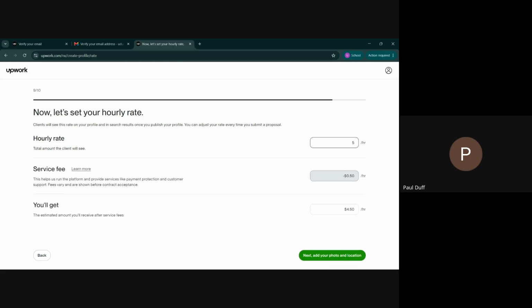So I'm taking 50. You can choose whatever you want personally, and this can be changed later on.